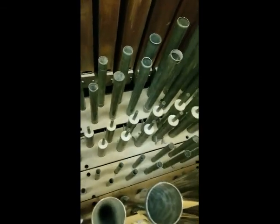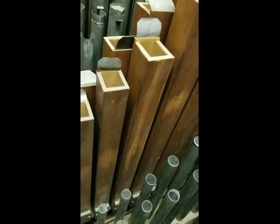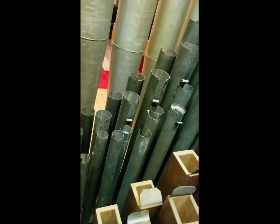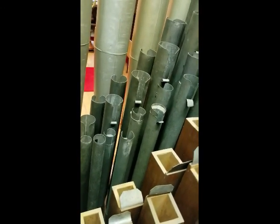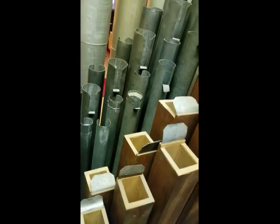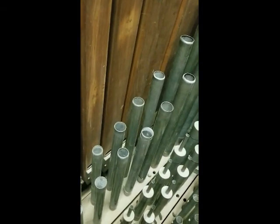Now, interestingly, you do various things to tune these. The melodia, you can see these flaps, which you can move around to change the effective length just slightly. You can see some pipes have slots cut out of them, sort of like opening a sardine can with the key, to vary the length. But another quite old way of doing this is what's called cone tuning, where you tap the top of the pipe with a cone to make the pipe flare out or in. Here's one that's tuned flaring out slightly. Here's one that flares in, and that was done with a cone. Now, as you might imagine, that can be tough on the pipe, so once they're tuned in well, you basically leave them alone if they're cone-tuned.